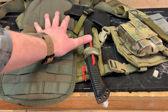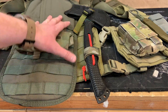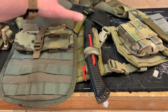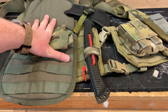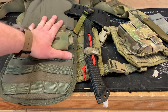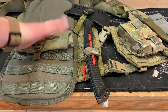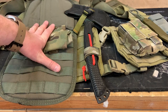Now before I go any further, the reason it's on the back is not so that I can retrieve it easily. I just kind of wanted it out of the way. It's a pretty decent sized tomahawk and even with a lot of real estate on a plate carrier, I didn't really want it in my way. I put it on the back so a friend or a buddy could retrieve it either for me or if they need to use it. That's just how I've got it set up — for folks out there who get confused about that, it's just something that people do sometimes with real estate on plate carriers.